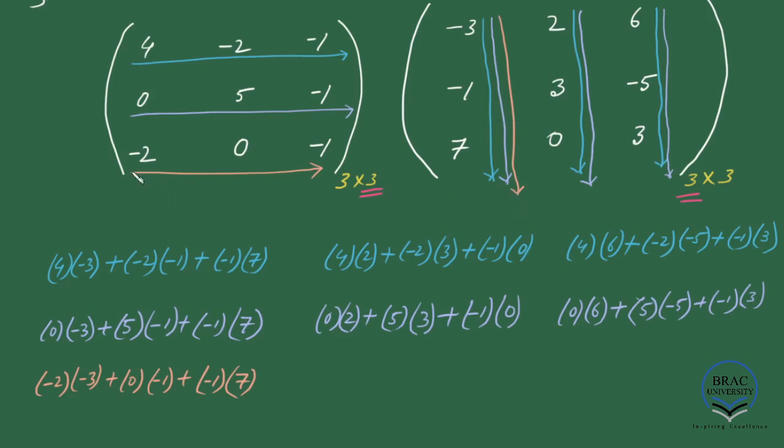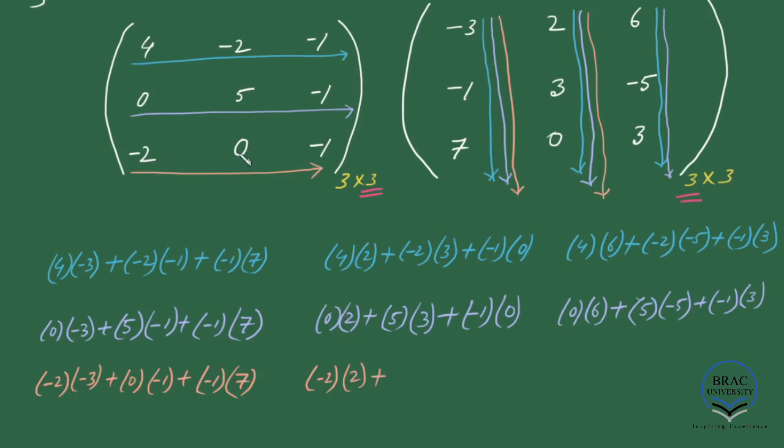Now the same selected row will hit the second column. So now let's do that. We select the second column now, and then what we're going to get is the first entry of this selected row, which is -2, and the first entry of this newly selected column, which is +2. They will get multiplied with each other, and then we're going to add.